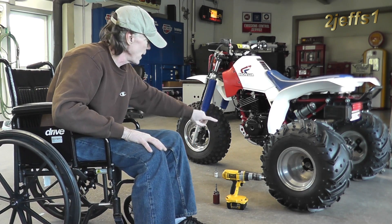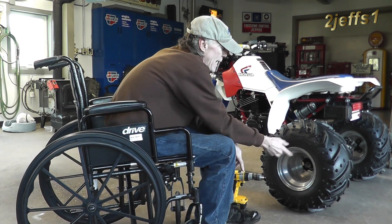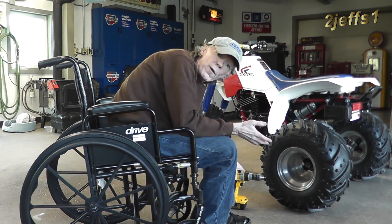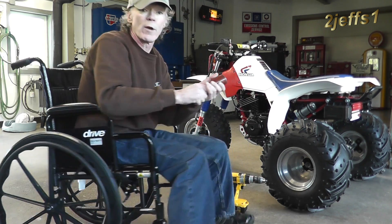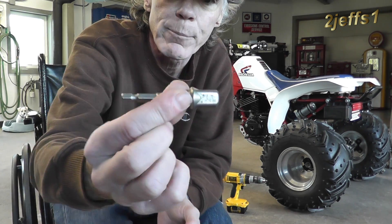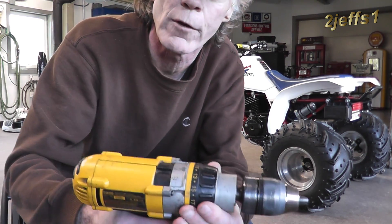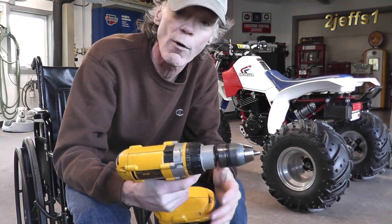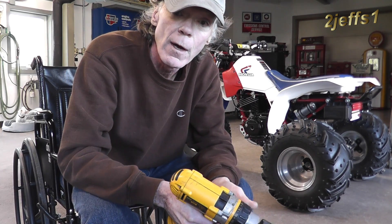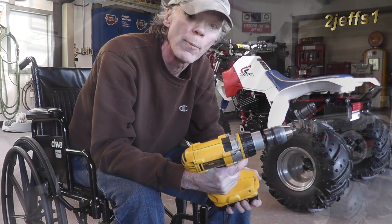Here's the problem I wanted to address. It involves spinning your engines over with a drill. The other day I put some fix-a-flat in the tires on the Yamaha. I had it up on jacks and wanted to mix it in using the drill with a handy-dandy drill adapter to get a socket on it. I turned the torque down and started out easy, figuring when I let off on the trigger it'd just skip in the opposite direction. Well, that don't work — don't do that. It ripped the drill right out of my hands and damn near broke my wrist.